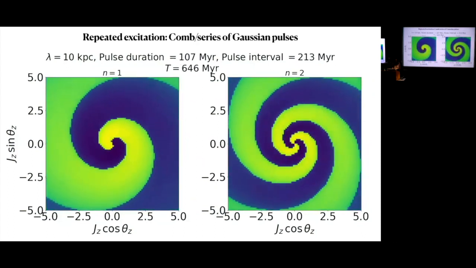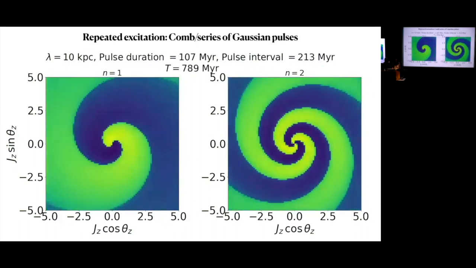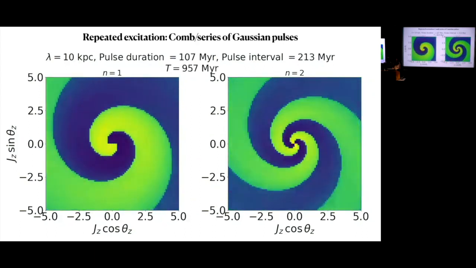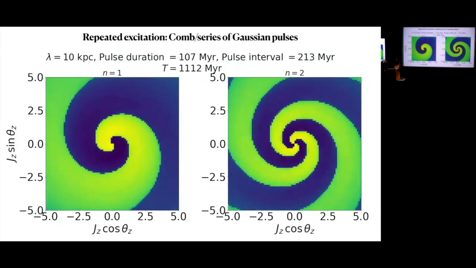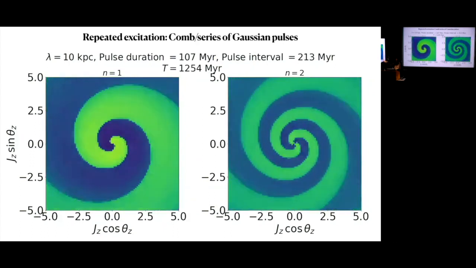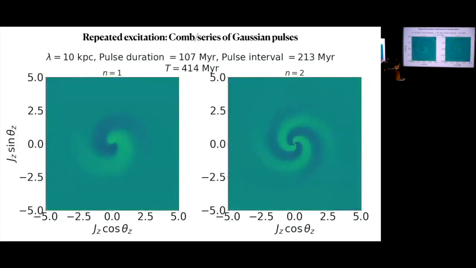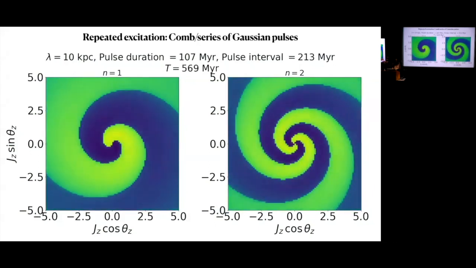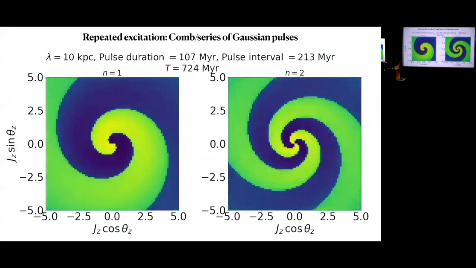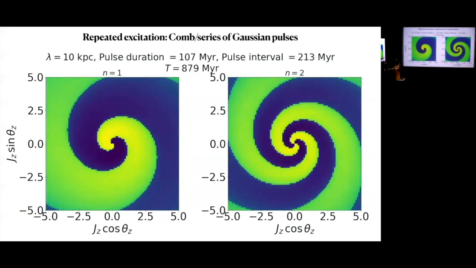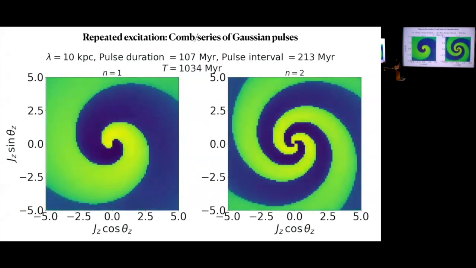So the motivation was that I wanted to model the global bending of the disk, and since the disk is bending, the pulse interval should be nearly an integral multiple of the pulse duration, or nearly equal, because when the disk goes up, it has to come back down, and so there will be a coherence between these two time scales.